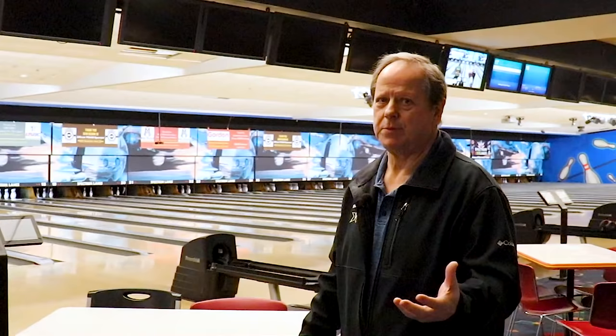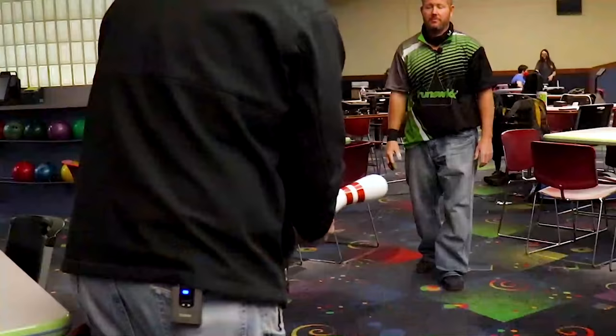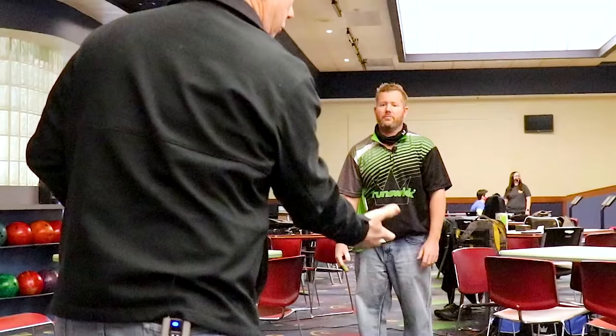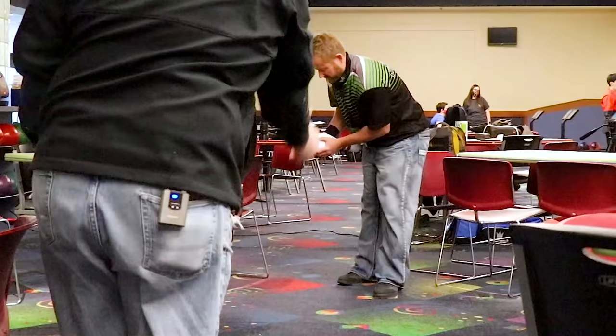But here's a good one with a bowling pin. I used to do this when I used to work late nights when I managed a bowling center years ago. Just take an old pin, and your hand's the same way as it is on that tomato can, and your axis is here. And then you can increase that rotation by how quick you twist that hand, which will cause that axis to rotate a little harder or a little faster for you. And if you don't want to break dishes at home, you can get a Nerf football or something and do it with that too.